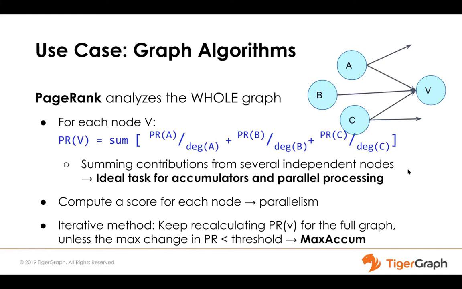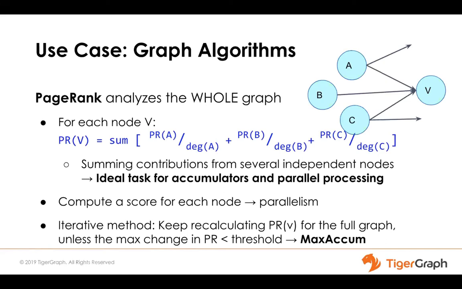Think of each node or each vertex as a worker. So each one is sending to its neighbor a fraction of its score. That's a great opportunity for parallelism and for accumulation, because we're adding up these values. That's a form of accumulation. We also need to do that same thing for every single node, not just V, but A itself has to do that.